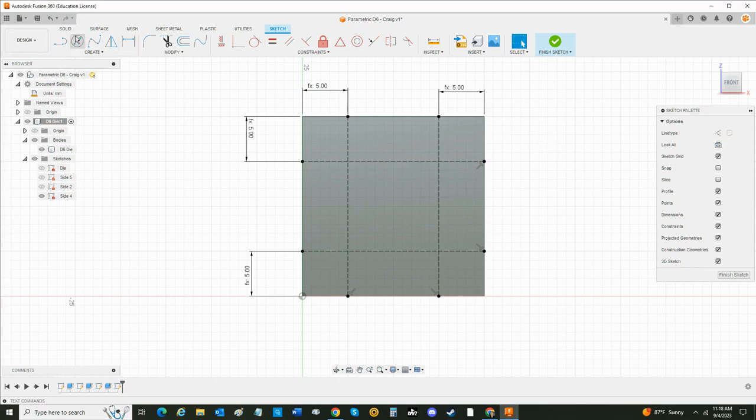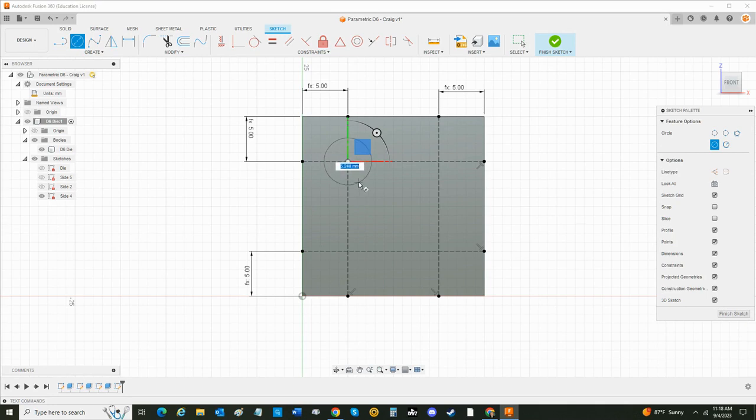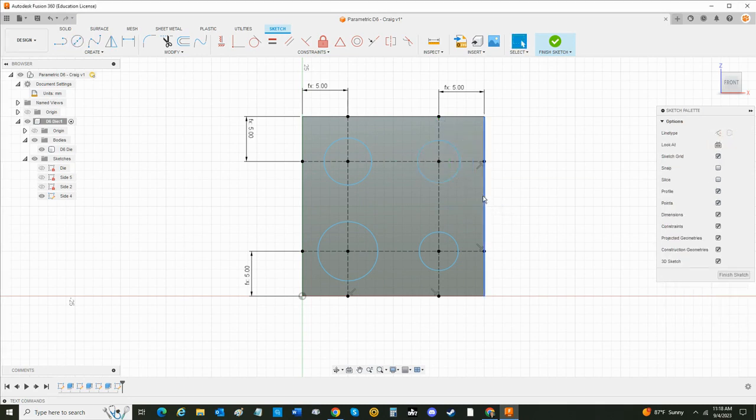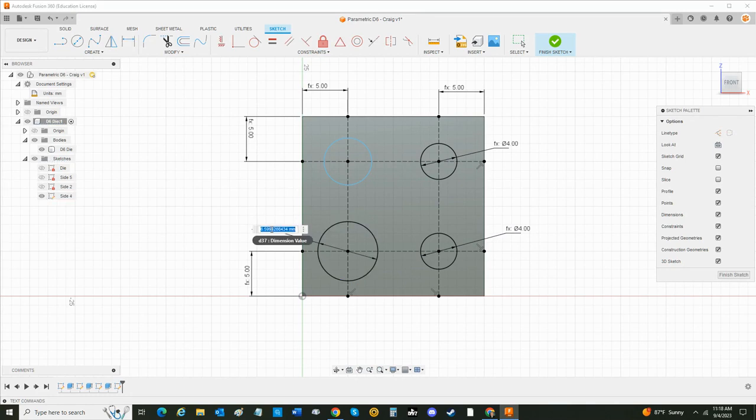Construction lines off. Circle. Put my 4 circles in. There we go. Dimension again. This is pip size. Pip size. Pip size. And pip size.